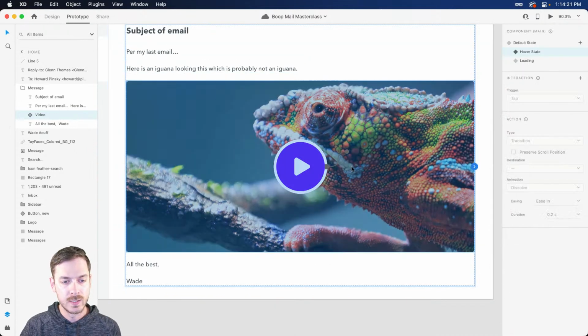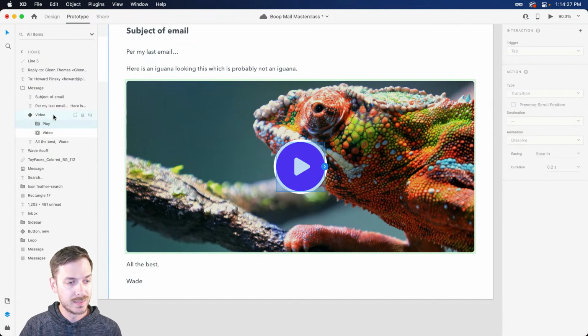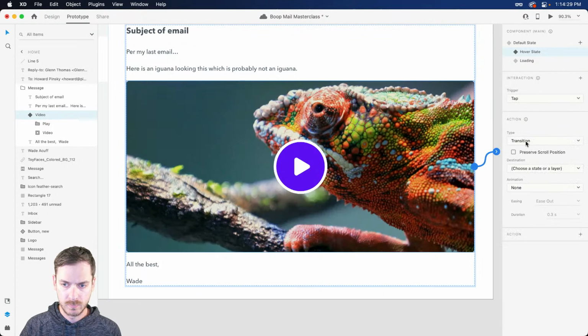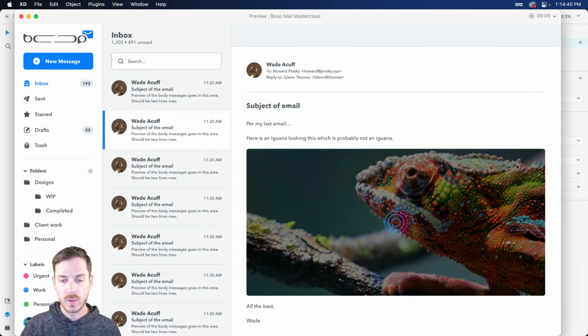So instead of having the interaction sprout out from the play button itself, I'm going to select the entire video. Transition, no animation, and then go to our loading state. That way, no matter where my cursor is on this particular state, I can click anywhere and it's going to transition over to that loading Lottie animation, right? So that looks pretty good.